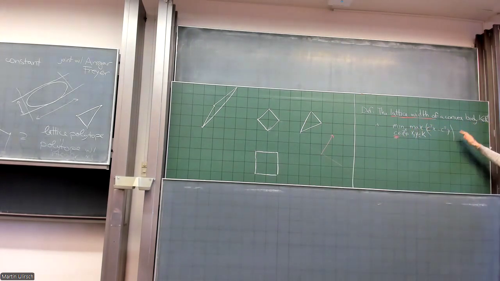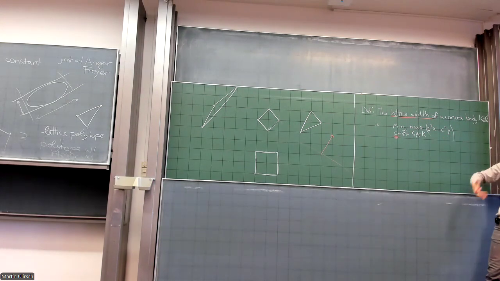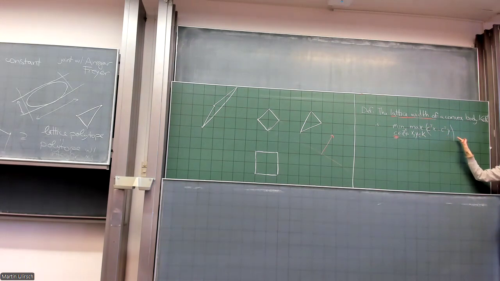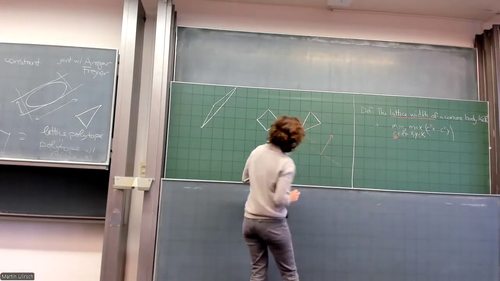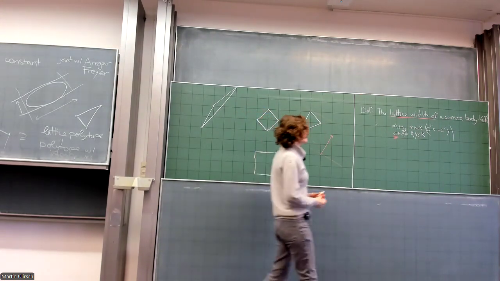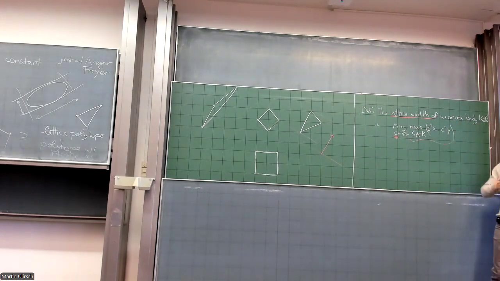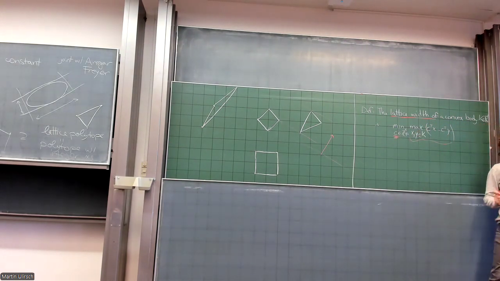So that just means you take the scalar product of your direction, or you apply the linear functional to all the points in your convex body, and you take the maximum of this. So how far can you go in one direction? How far can you go in the other direction? This is what's called the width in this given direction. And then for lattice width, we take the minimum over all directions in the lattice.